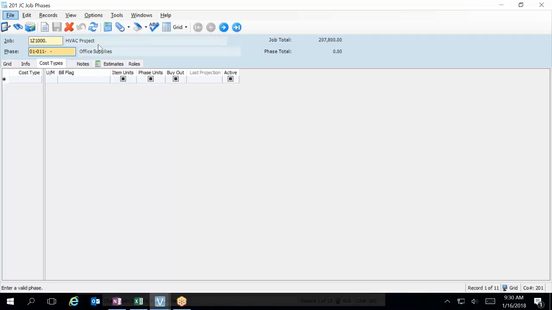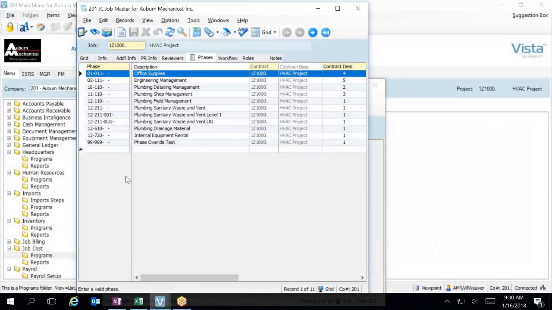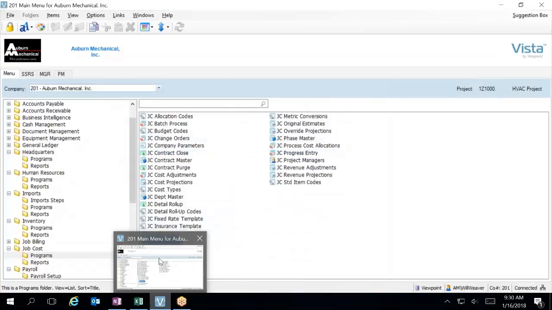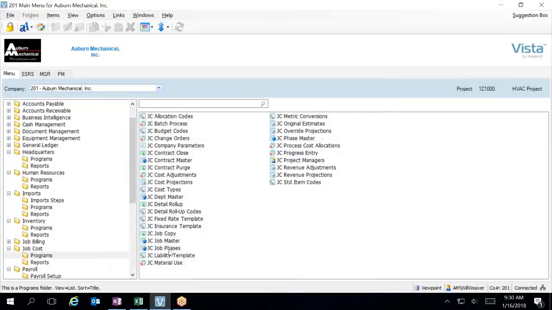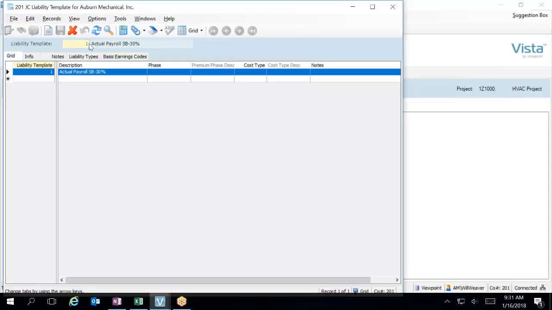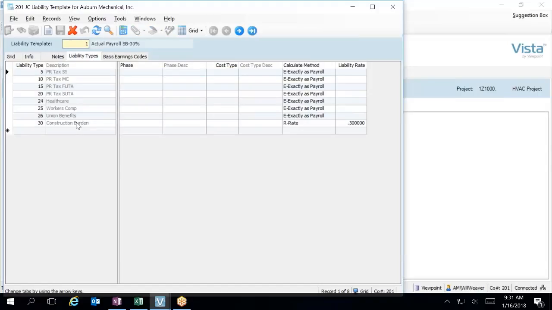Okay, so cancel out of them this time so it doesn't beat us up, and then cancel out here. So let's go to the bottom here, and let's hit that liability type. Having gone through what we went through today, hit the liability types tab. This is something we have to decide upon, because when we start setting up jobs and testing this, this is how it's going to work.